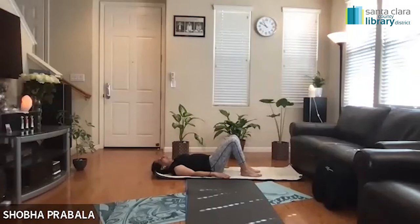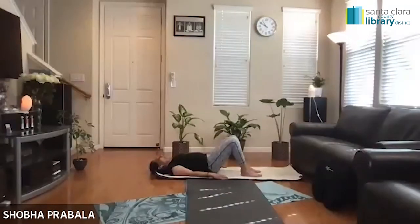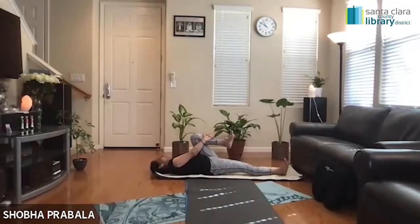Let's make our way back into a bridge. Start to peel your lower back off and lift your belly button up. Rest your hips back onto the ground. Extend your right leg out. Bring your left thigh into your body. Flex both feet. Pull your thigh into your body. I want you to stretch those thighs really well. We did quite a few squats today, so you want to stretch those muscles out really well.